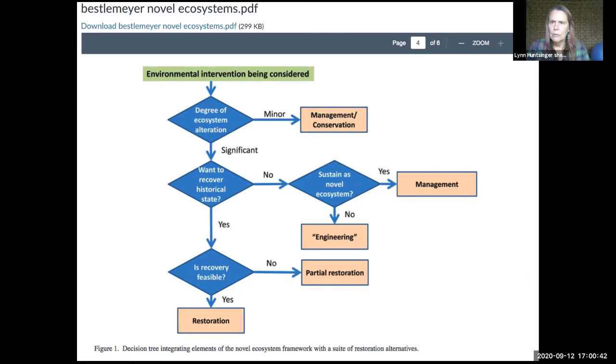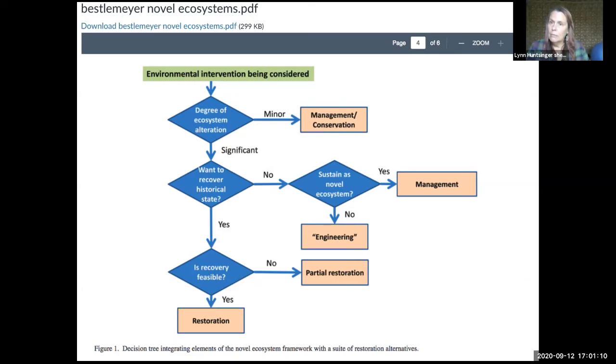Just do some partial restoration out on the rangeland, out on the grassland, out on the woodland. You know you're not going to get it all back to the historic state, but it's probably not going to go back there. If it is possible to go back to the historic state, then we do what we call restoration. Now, this is a little challengeable, right?